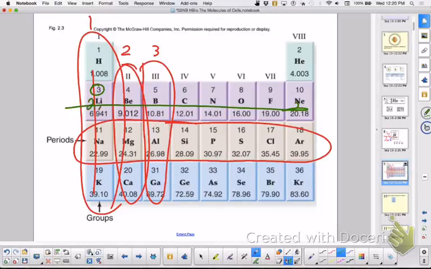Yes? And then when you go across this way, if I put there, it's atomic number 3. So he's 2, comma 1. He's 2, comma 2, 2, comma 3, right? So we're all working out of the second energy level for that period. So if we're in the second energy level for this period, what energy level are we in this period? First. Okay, so he's just 1, and this one's just 2, right?